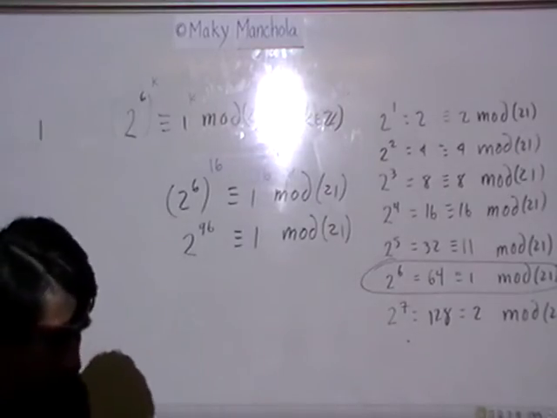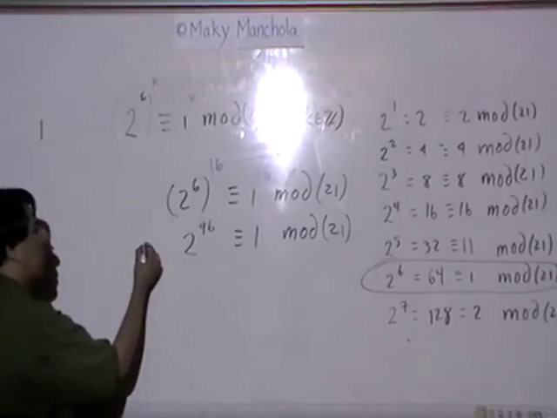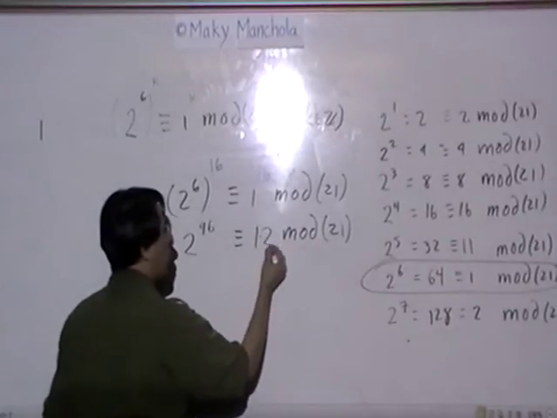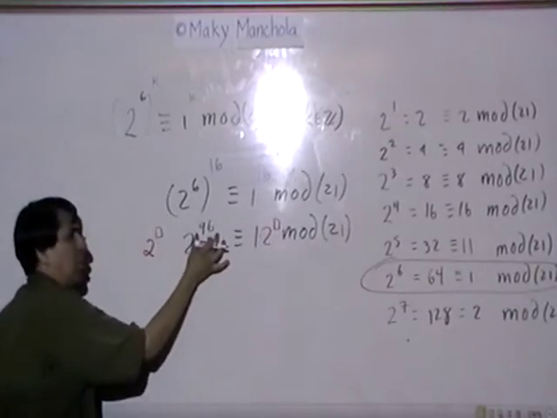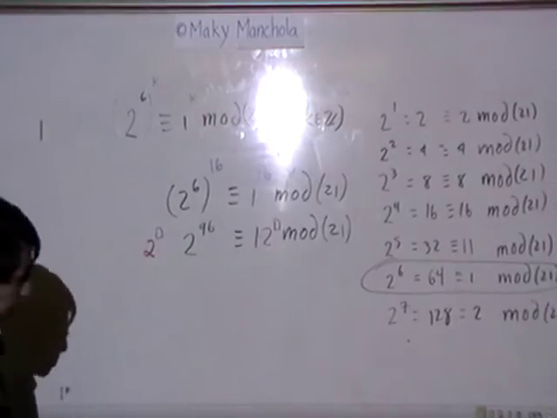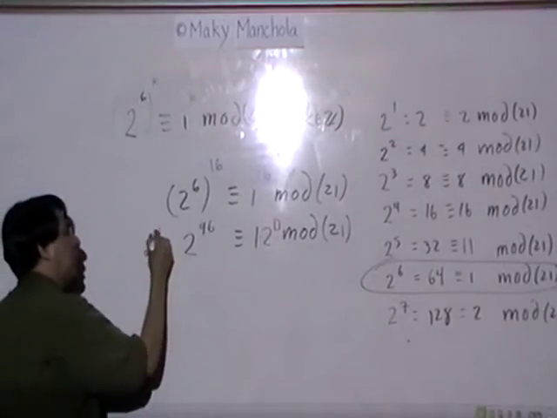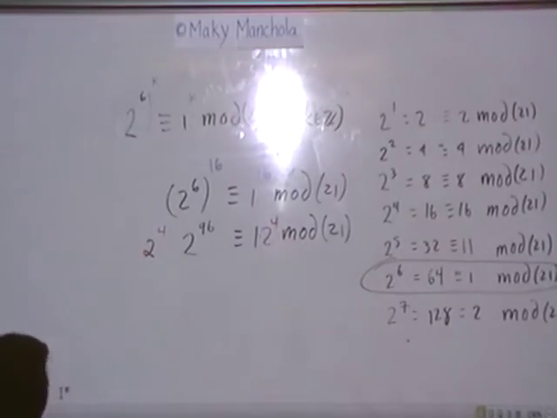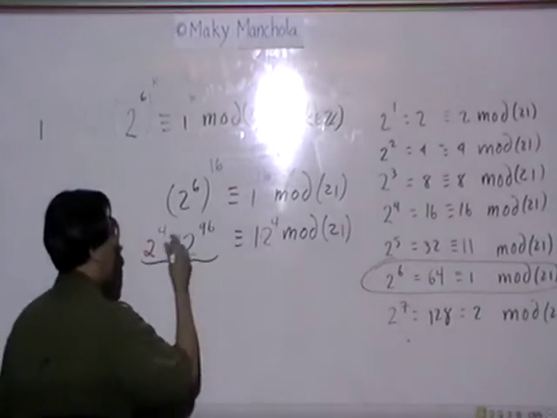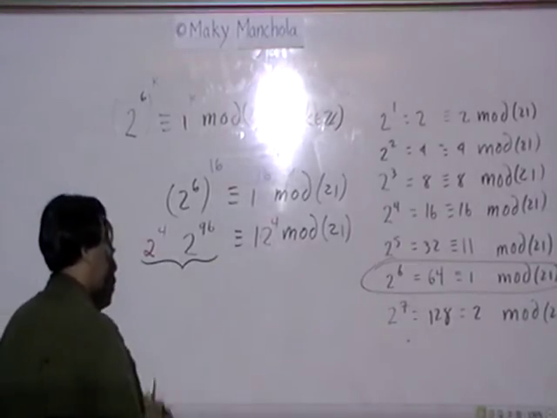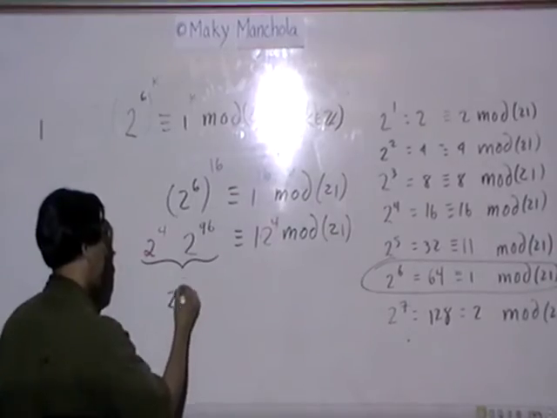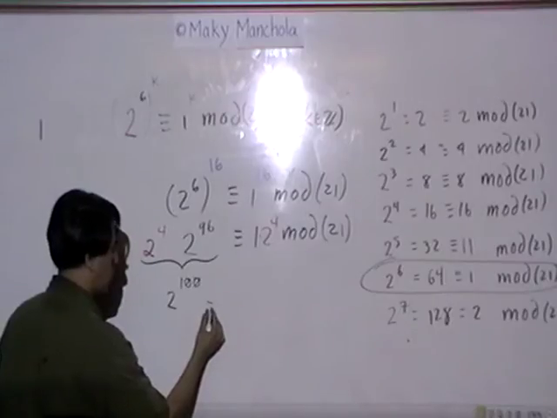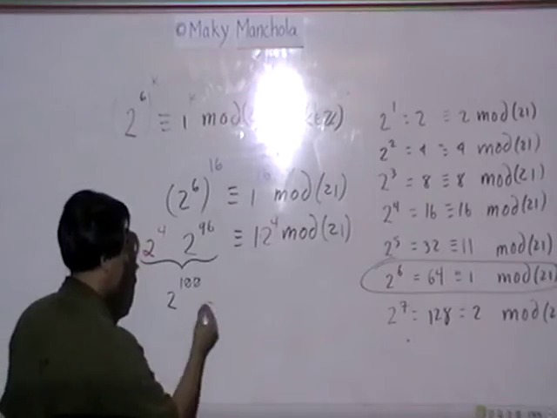So we're not there yet, but all we need to do is figure out what power of 2 we multiply by on both sides so that the left-hand side becomes 2 to the 100th. Well, how about we try 4? 2 to the 4th. Multiply both sides of this congruence by 2 to the 4th. So now on the left we have 2 to the power 100. 4 plus 96 is 100. On the right hand side we're getting 2 to the 4 times 1, which is 16.